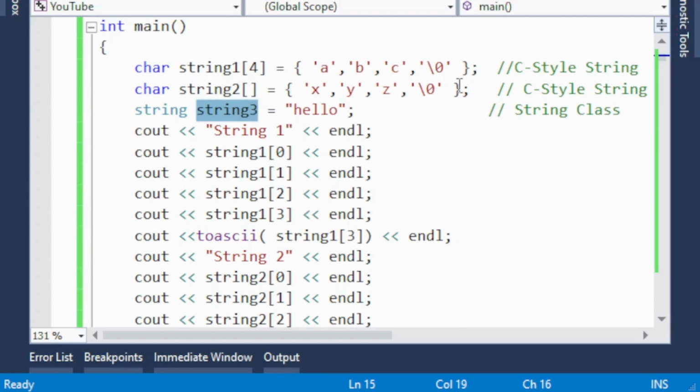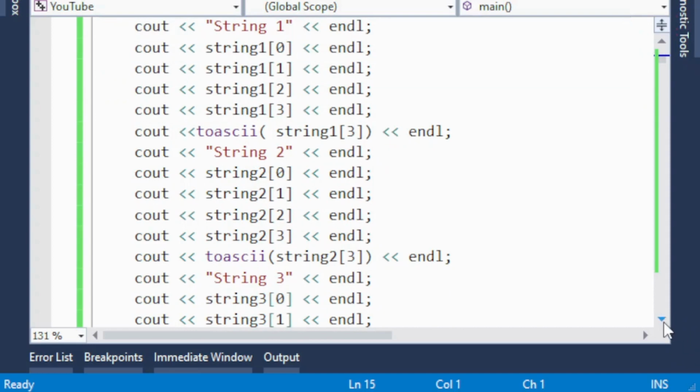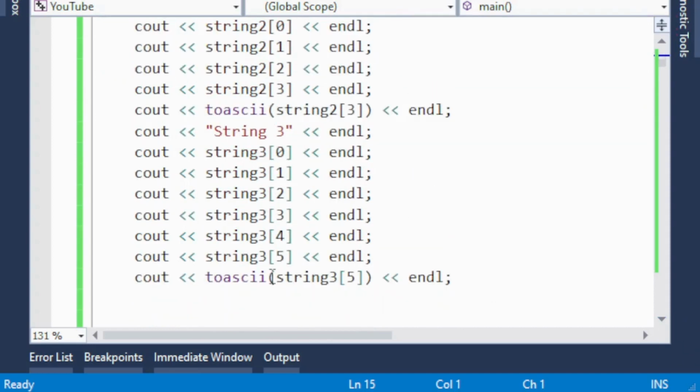I mentioned the null character at the end of the C string, while I don't mention the null character at the end of the string class, here in string 3. But when I write that the character at index 5 should be converted to its relevant ASCII, it displays the value 0, which is the ASCII of the null character.